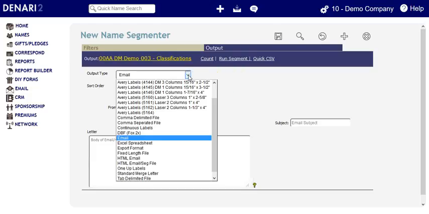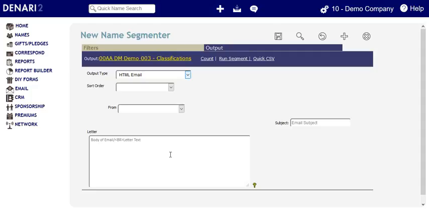The second email option here is HTML email. You get the same fields as with the previous output, but the letter body field here is a little different. It allows you to enter a web address or URL. Let's say, for example, that you publish a newsletter and put that on your website. That page now has a URL.